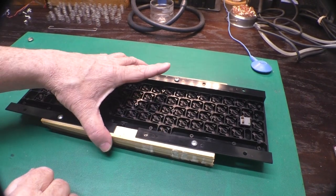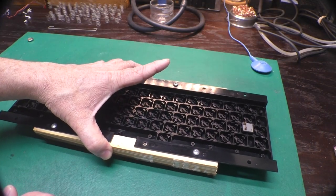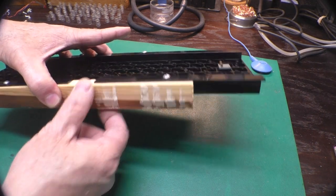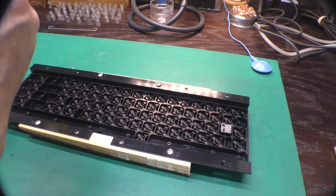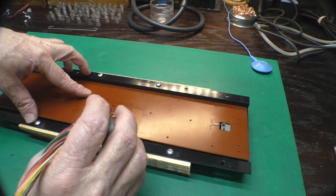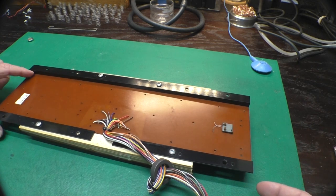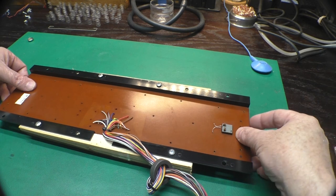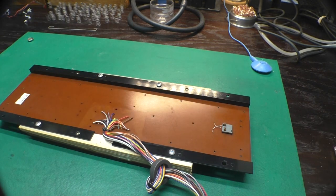We got all the plungers back in there, and because of our pieces of wood, they are sitting down in there most of the way. We don't have to worry about them popping out like they did before. If this was a little longer, maybe 2 inches, that'd be a little better, but that is better than nothing. We'll put our clean circuit board on here. There we go. This has nubs here and here and here and here that keep it in position. Remember about your wires here that we'll have to solder in there later.